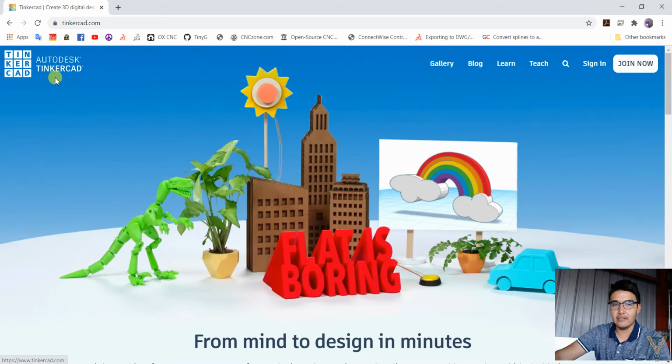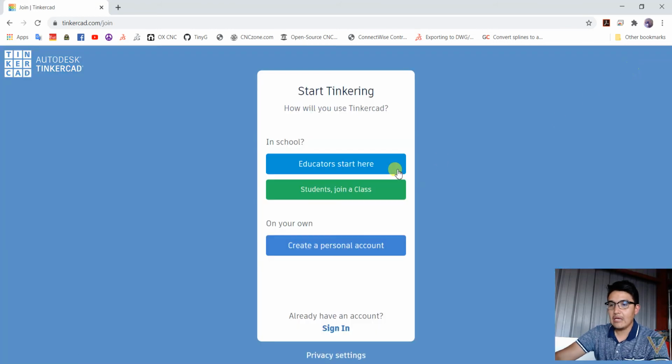I 3D design mechanical components. And this one is going to be a very good tool for you to start. So basically it's very basic. You're going to start by clicking join. There are these options if you're a professor or a student. If you're a professor, you can start here, which gives you more tools to start working with, like a classroom type of scenario. And if you're a student, when the professor starts making the projects or the classes, they can give you, I think it's a code that you can just use to log in.